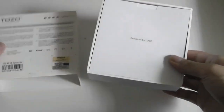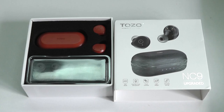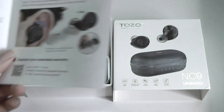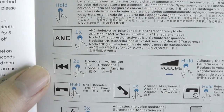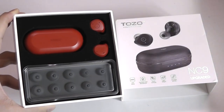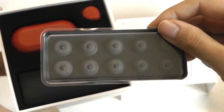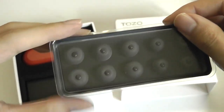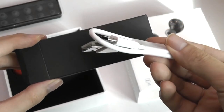On the inside, there's just a quick pamphlet that tells you how to set it up. Thankfully, you can control everything directly on the buds, including changing the volume, tapping once to play and pause, and tapping to cycle between ANC and audio transparency modes. The adjustable silicone tips are neatly organized below, and you also find a standard USB Type-C charging cable.